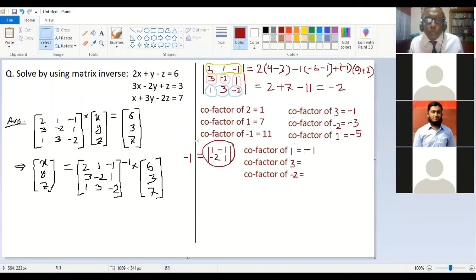Is it okay? So position sign স্যার কোথায় চেঞ্জ হয়? Position sign is, the first one starts with plus. সব সময় প্রথম কর্নার, প্রথম যেটা, এটা প্লাস দিয়ে শুরু হবে, এটা হচ্ছে রুল। And then every time alternative sign. That means the next one is minus, and then plus, and then this is minus, this is plus, like that. Only the first row, first column is plus, and others will alternate. So position sign for this 1 is plus, and for 3 is minus, and for 2 is plus again. So in the same way you will find out the position sign.